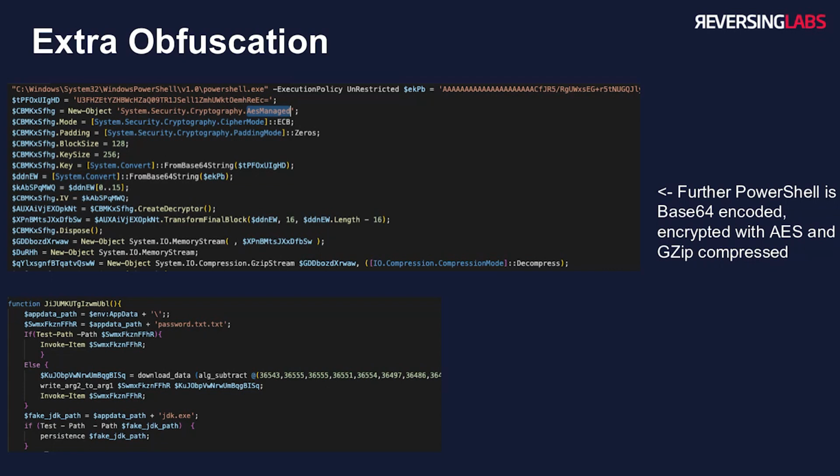So once you decode the URL, you can see what the final payload is. There may be some extra obfuscation, as I mentioned. It's some typical PowerShell stuff where you base64 decode a string of bytes, you have an embedded key, you decrypt it using the AES algorithm, and then you gzip decompress the bytes. But it's not something that is hard for most security tools these days to follow, or analysts.